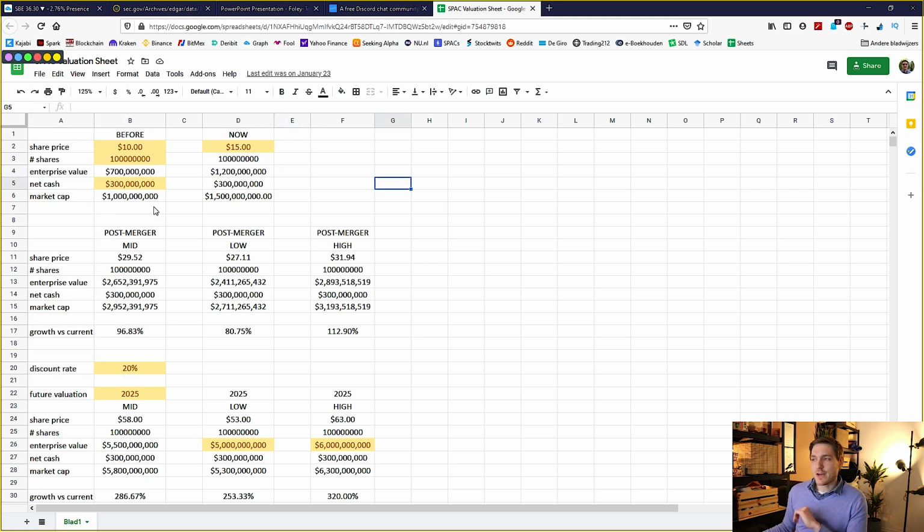I'm just going to briefly go over this sheet with you. As you can see, there are some colored cells in this one, some yellow cells. These are the cells that you need to change for the SPAC evaluation. During the next steps, I'm going to be talking about basically all of these cells, like enterprise value, market cap, amount of outstanding shares, etc. That is going to happen in the next steps. But for now, I'm just going to tell you that you need to pay attention to these yellow cells and fill them in.